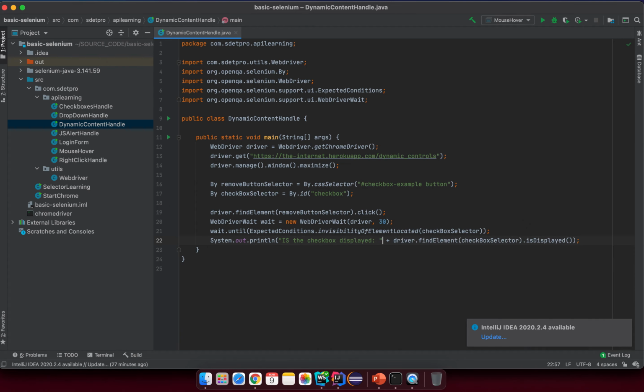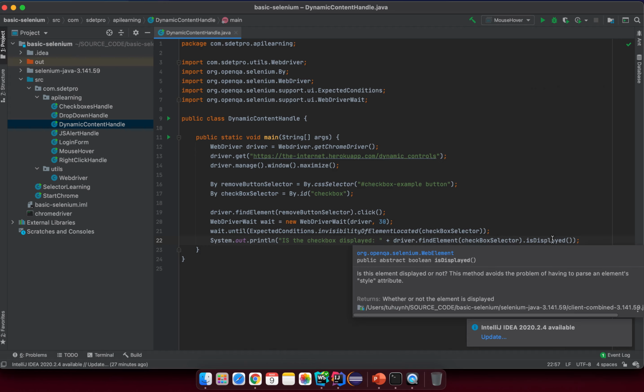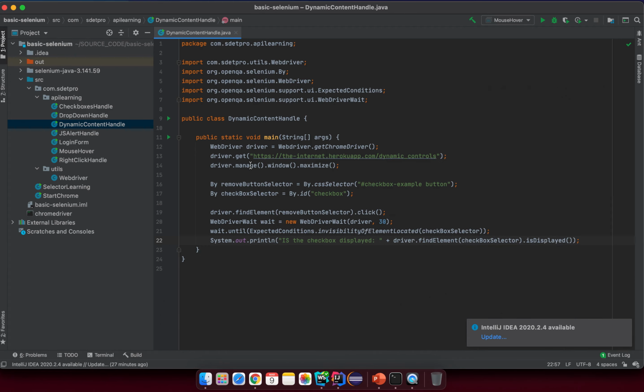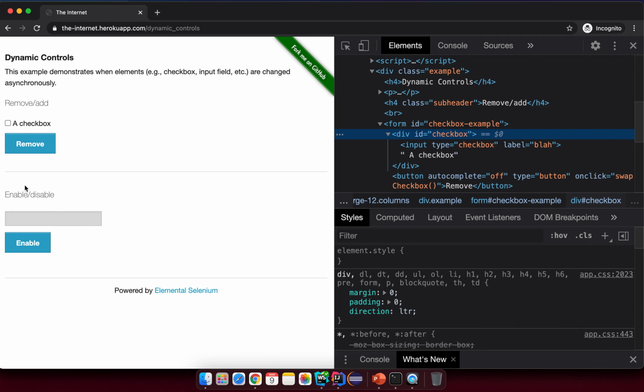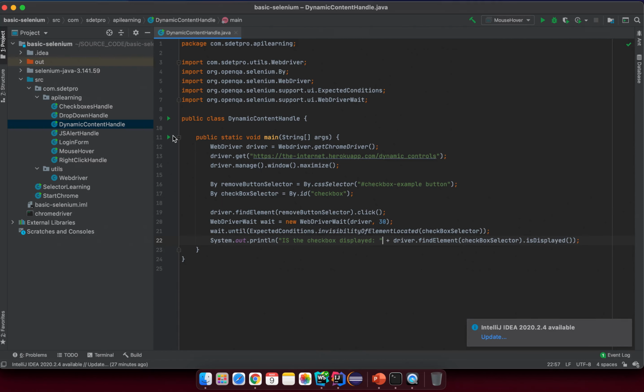If we remove it successfully, that means the checkbox displayed will be false, right? So try to run this class to see whether it works as expected first before we move on for this form, okay? So now click on this run button.